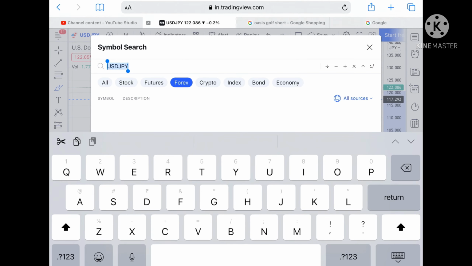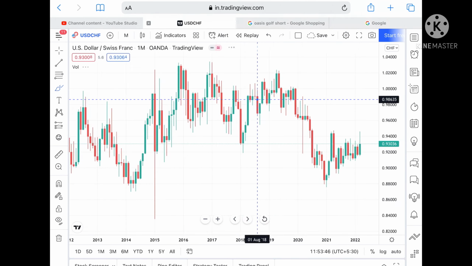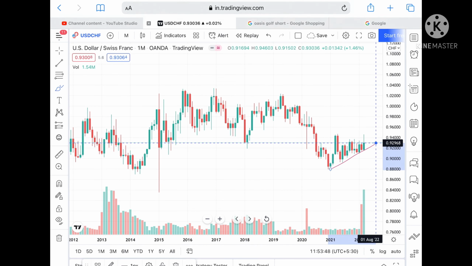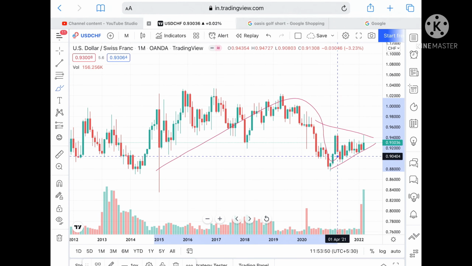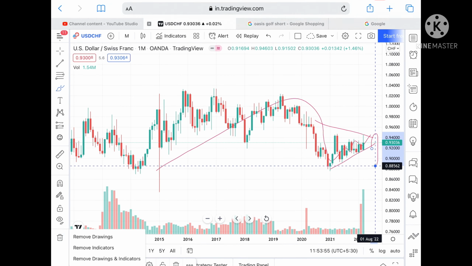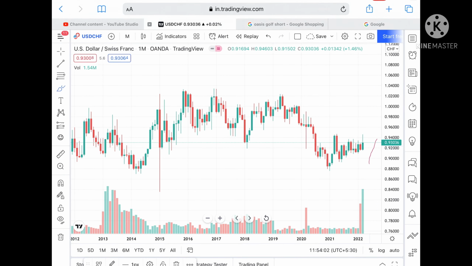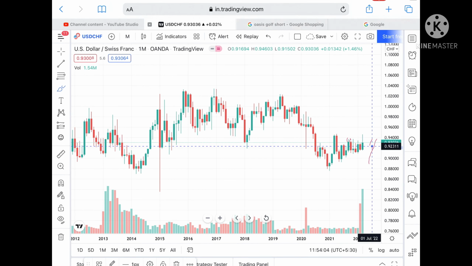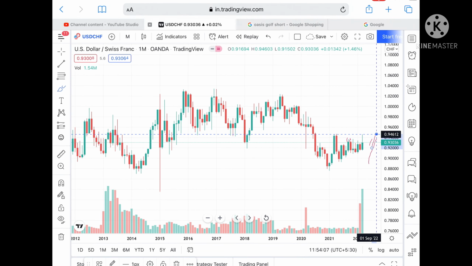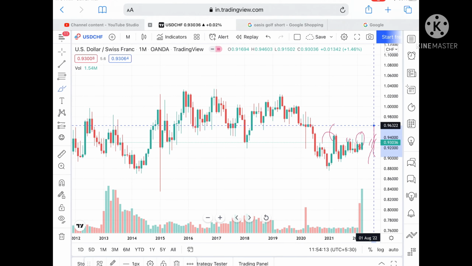Now if we talk about USDCHF, we have seen that a narrow pattern is forming, currently trading at around 0.93036. Suppose if the price goes above this level, then we can see it can move upside towards a level of 0.93757, and these levels are already being tested here, so the probability will be high. We can see a level of 0.94612, which is already being tested here, so the probability will be high that it can move further upside towards a level of 0.96453.